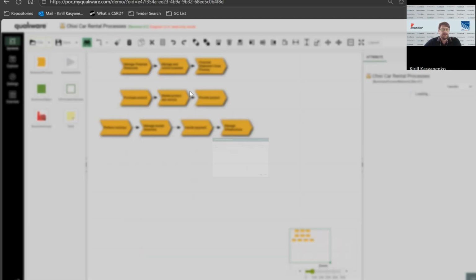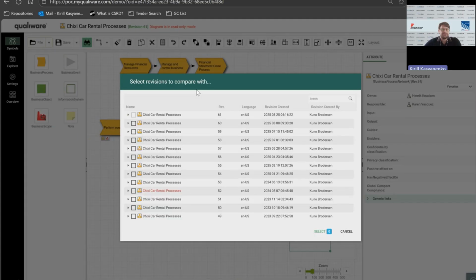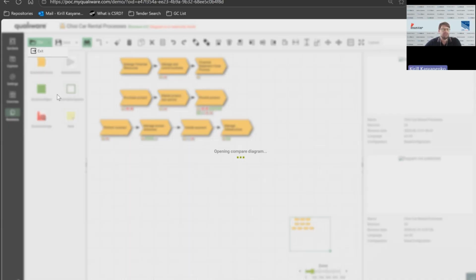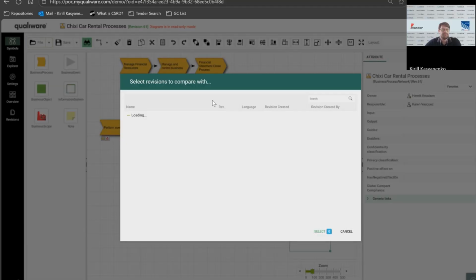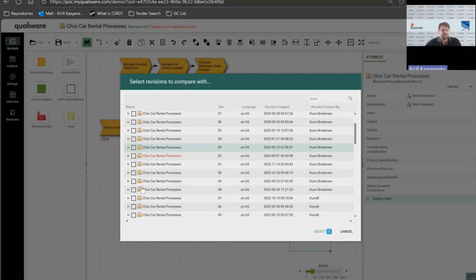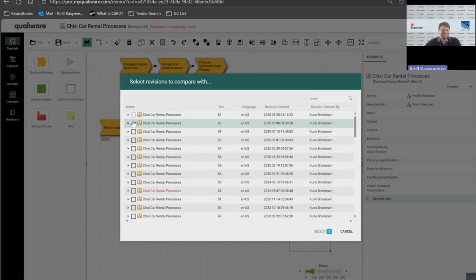I don't know if you guys use it or not, but it's a really great way for you to identify what changes have been made. I'm just going to pick some of those and see if they have been published. No, they haven't. Okay, let me find the right one. 59?